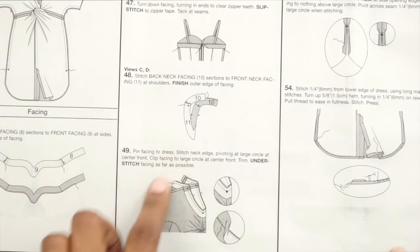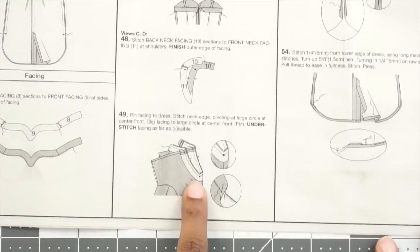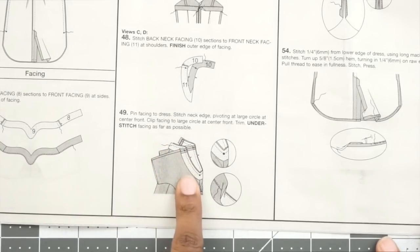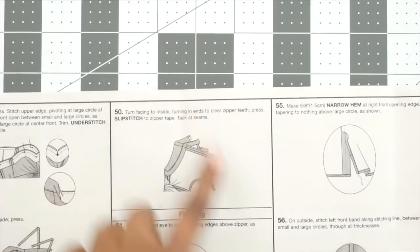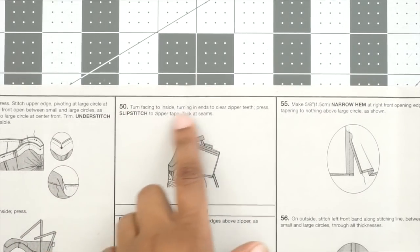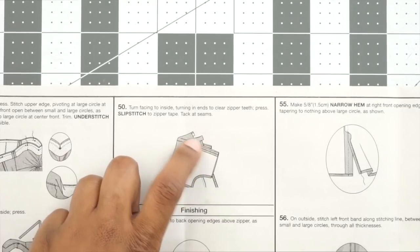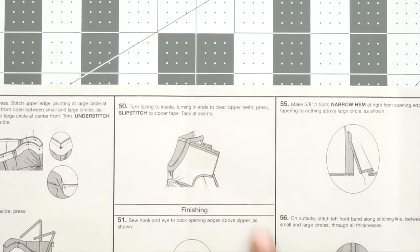Then we would pin the facing to the dress. Make sure that we pivot down here at this large circle at the center front. Do some clipping, some trimming, as well as some understitching as far as we can possibly go for our facing. Then at step 50, we will turn everything to the inside, give it a good press, and it says here to slip stitch the end facing over the zipper tape and then tack at the seams. I will stitch mine down and I'll show you how to do that along the zipper tape, but I will tack the facing down along the shoulder seam here.